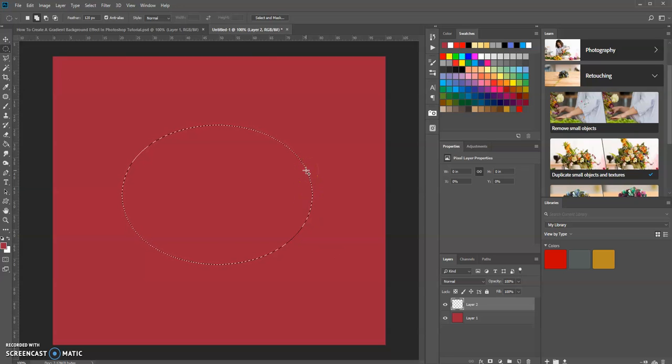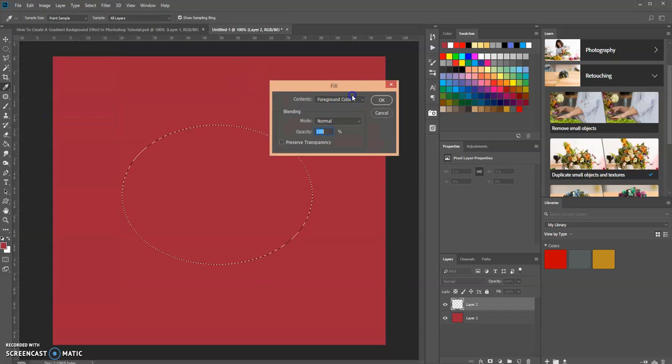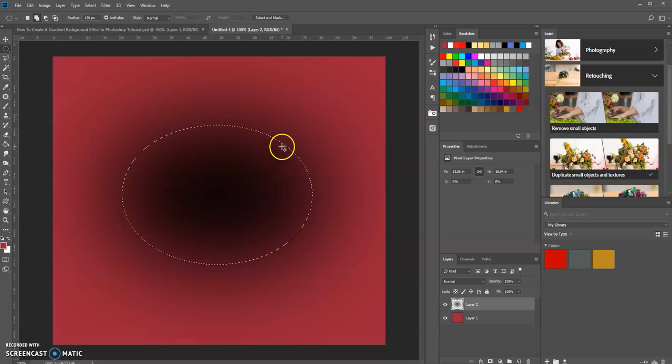And then what I want to do now, if I do the edit fill option, and I'll show you what's going to happen if I do it this way. It's going to fill the inside of the selection that I made. So edit, fill, and I'm going to use the background color of black. Click OK. So see here this feathering that occurred. It's not solid black, but it goes from black and starts feathering off, and that color starts fading away. But in this case, I didn't want the oval or the ellipse to be filled with black.